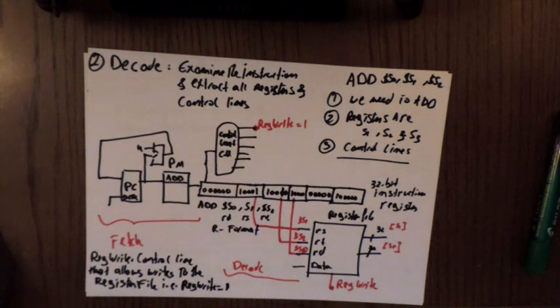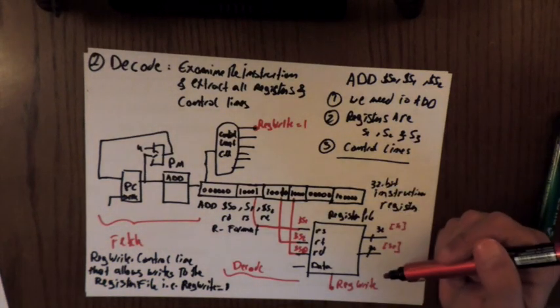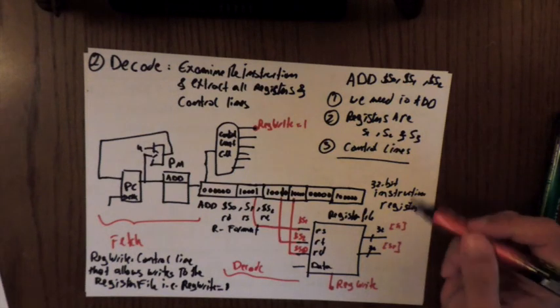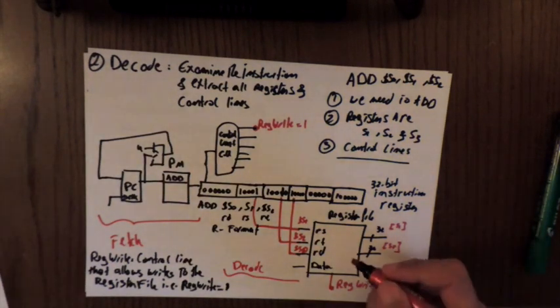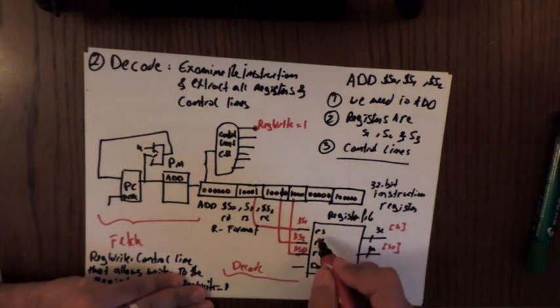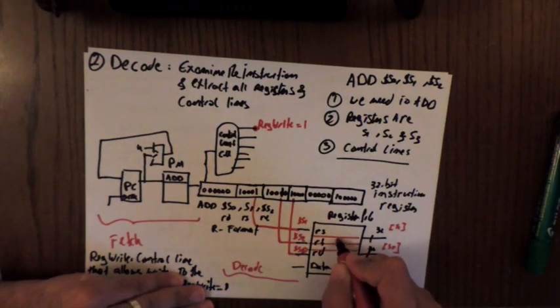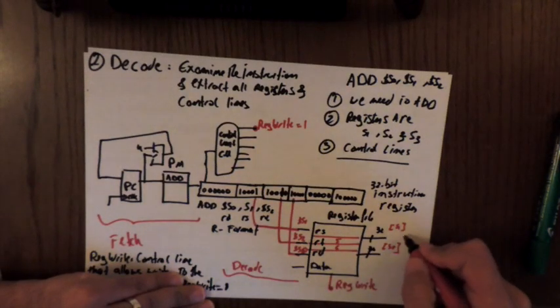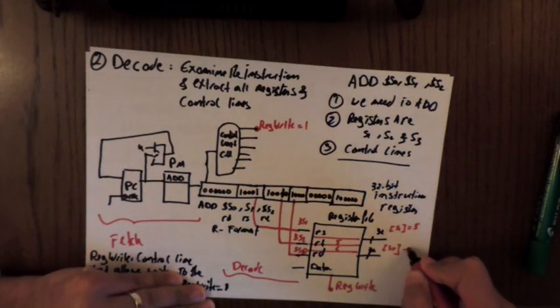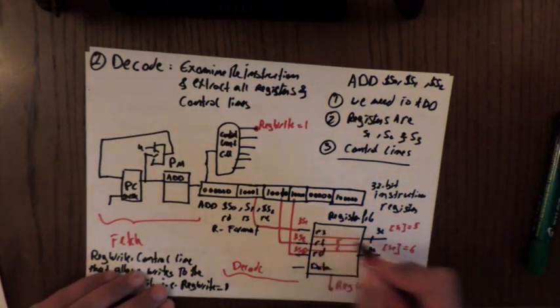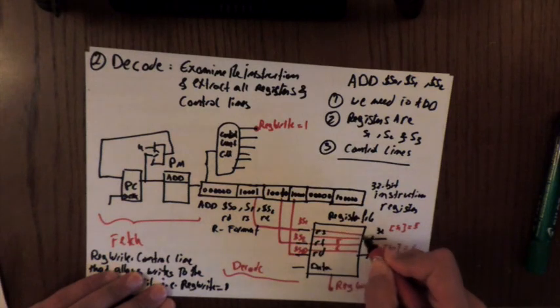The third step is that we're going to go ahead and execute the instruction. Now that we know we have an add, we have found the registers we're going to use and their content. Let's say this is 5 plus 6. Inside the register file we have 5 and 6. So this will be 5 and this will be 6. We're going to add 5 and 6 and then place the result in S0 to be 11.